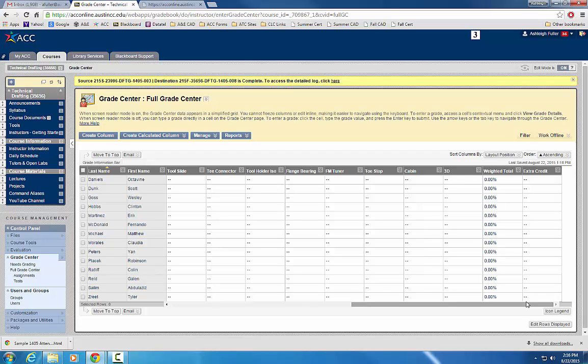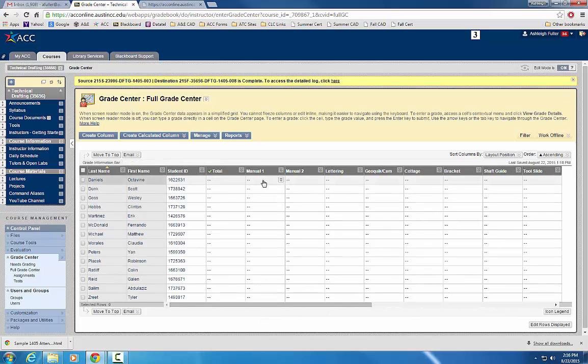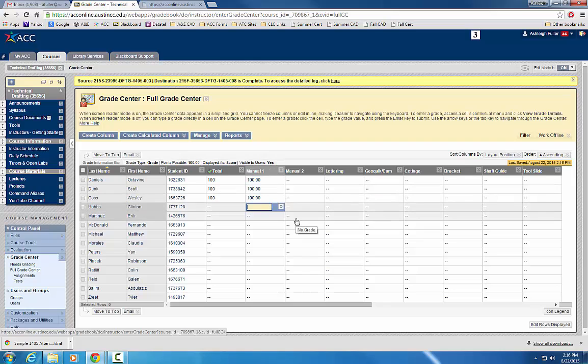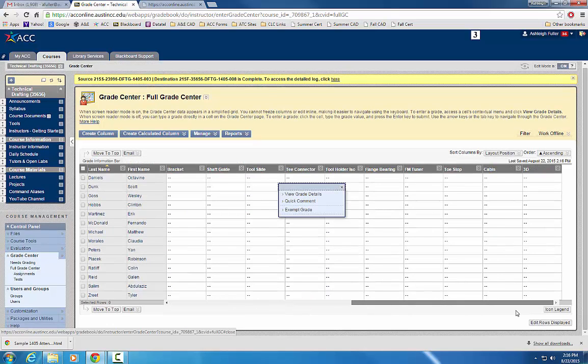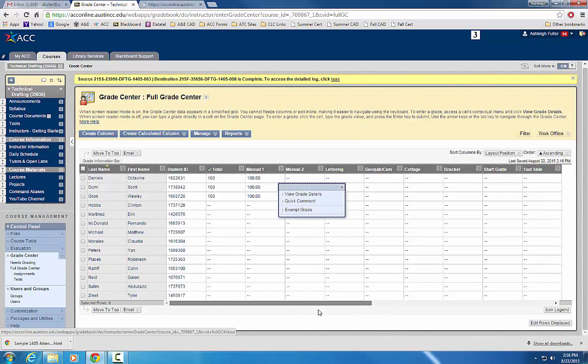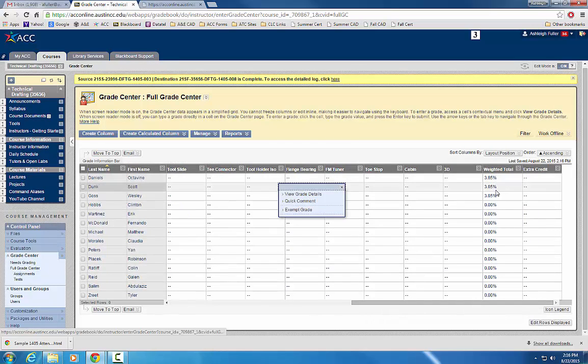If they opt for any extra credit, I add it in here, although this doesn't come into the weighted total. And this is as they fill stuff out. You just come to the grade book and type in a grade. So if they made a 100, whatever grades people made, whatever you enter here is what they're going to see on their end, and it's automatic, it's instant. The minute you type this, they see it on their end. There's no save or apply or anything like that, and you can see it's automatically calculating their weighted total.